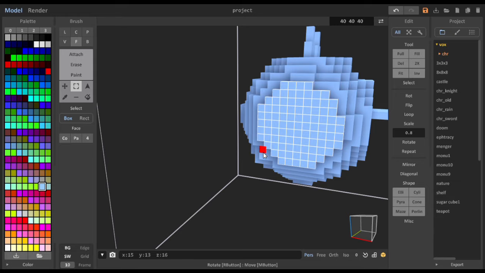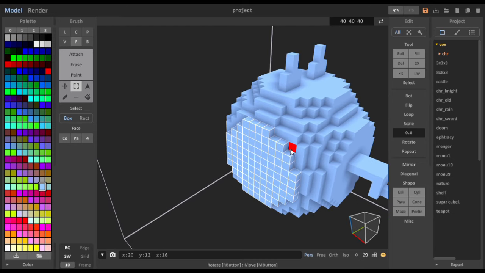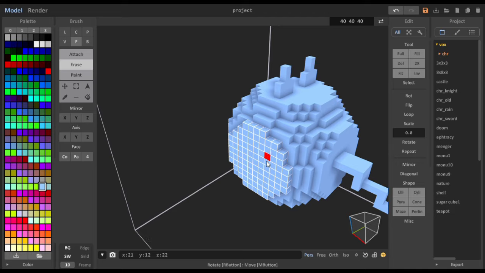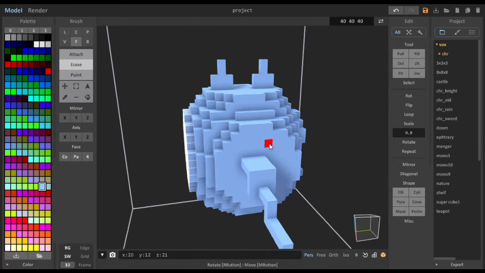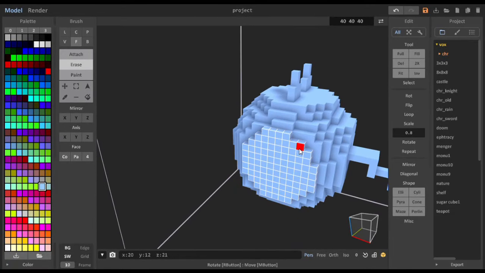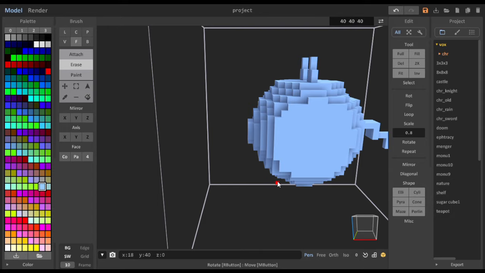Alright, so we just picked this side right here, and we're gonna do the same thing. We're gonna go to face mode. We're gonna go to erase, and we're gonna click on it here. And technically, underneath this whole shape, it should have made a little hole there. Hopefully it works. Let's see. Nope, that didn't work. Let's see, what am I doing wrong here?